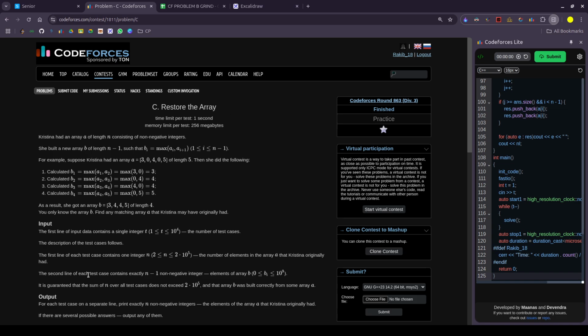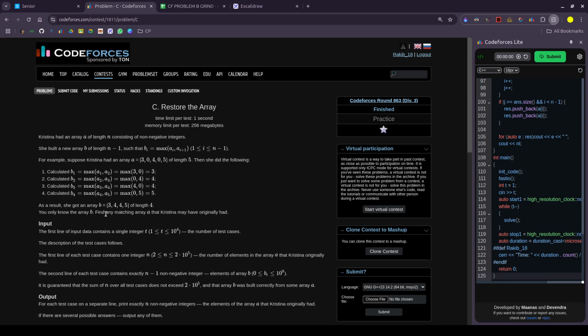B3 is the maximum of A3 and A4, 4 comma 0, equal to 4. And B4 is the maximum of A4, A5, the maximum of 0, 5, equal to 5. As a result, she got an answer array B, 3, 4, 4, 5, of length 4. So this is the array she got: 3 4 4 5.